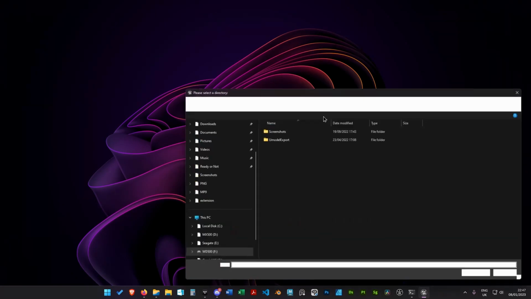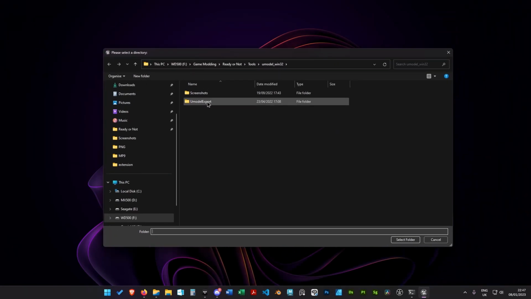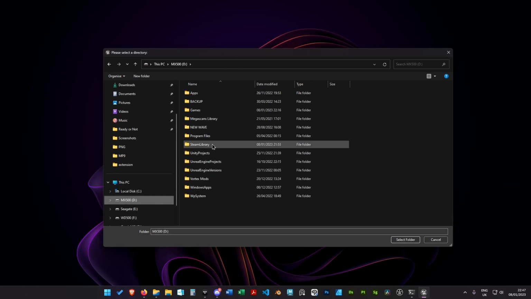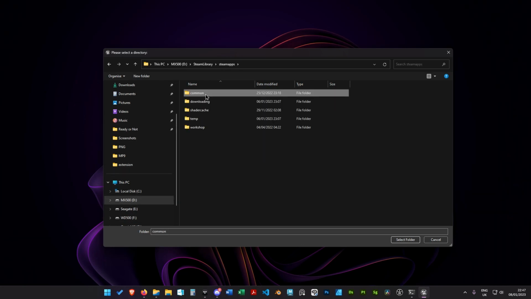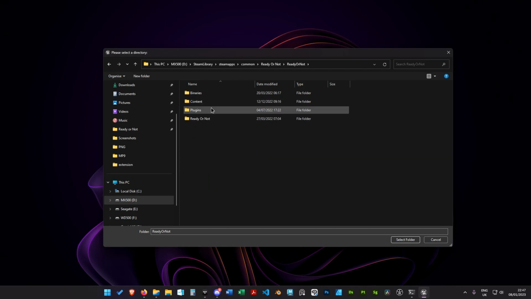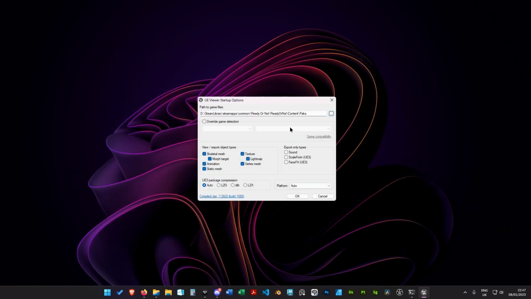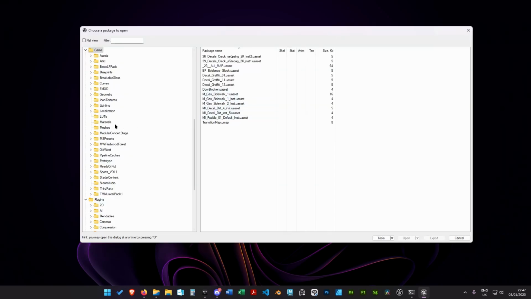First, I open and direct UModel to the game content. The game content is found in the Packs folder. Now I input the game engine version, along with the platform. In this case, that's Unreal Engine 4.27, on the PC platform. Now I can see all of the game content. I find the weapon I wish to export.